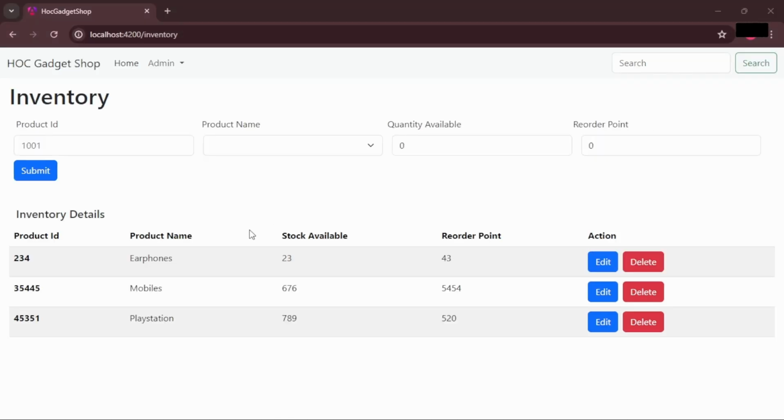Now, after completing all the CRUD operations for inventory, we'll move on to the next component that we were going to complete for this particular application. We had created two options over here in the dropdown, inventory and customers. So the inventory component is completed with all the CRUD operations. Now we'll move on to the customers component. We'll be creating a new component for this in our code.